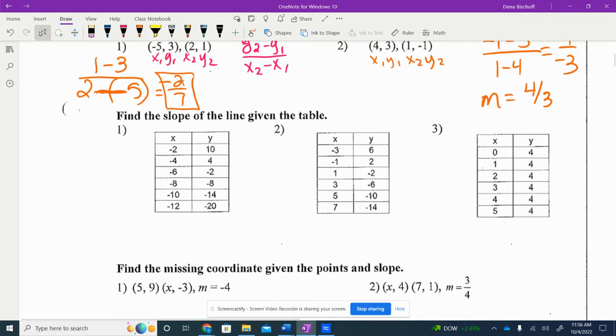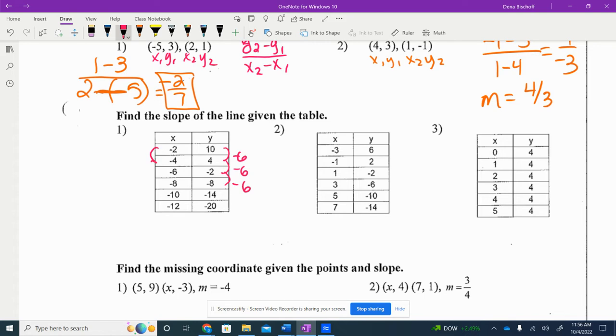All right. Number 1, finding the slope of the table. Are you erasing that for me, Kane? Would you please? We're finding the slope of the table. So remember, we're just finding the change. So to go from 10 to 4, what do I do? 4 to -2, -6. That change in the y is pretty consistent, right? They're all -6. That's what we want.